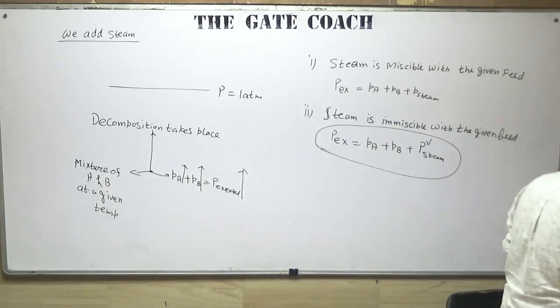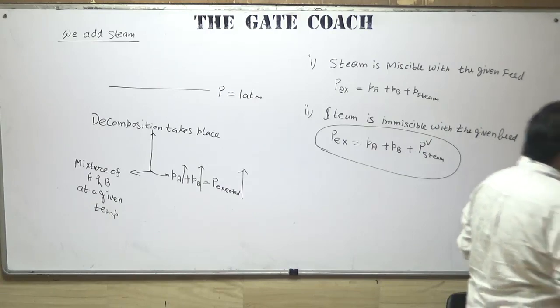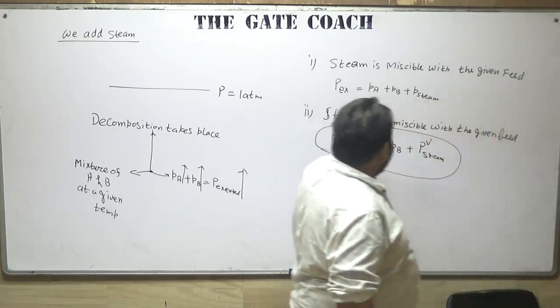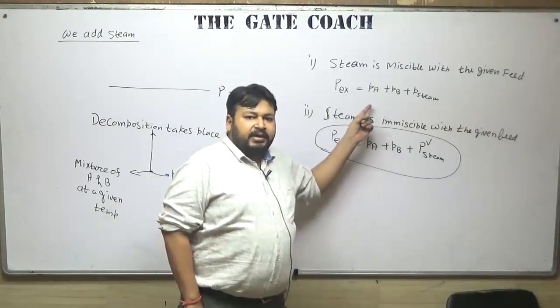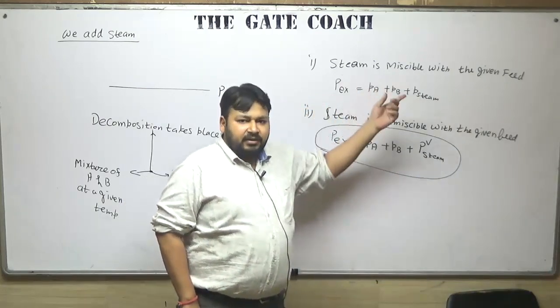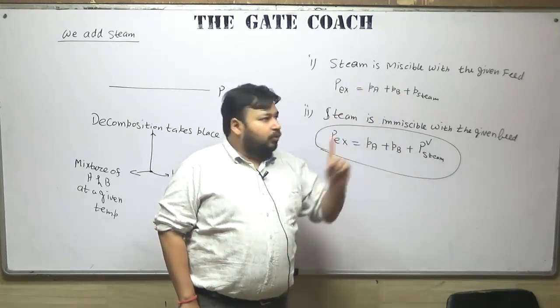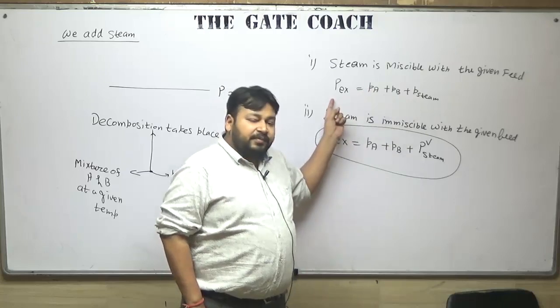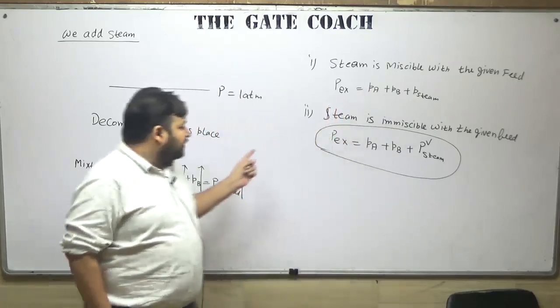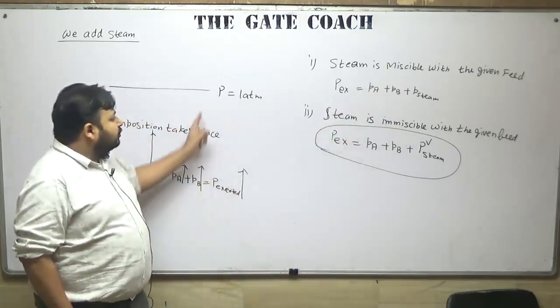If it is done for a miscible case, the work will increase. First of all, the pressure exerted is less. If the pressure exerted is less, then you have to increase the temperature further to reach 180 atm. Pehli cheez, more energy is required because pressure kam exert ho raha hai steam ka, isliye total pressure bhi kam exert hai. If total pressure is less, you need to increase temperature to reach 180 atm.